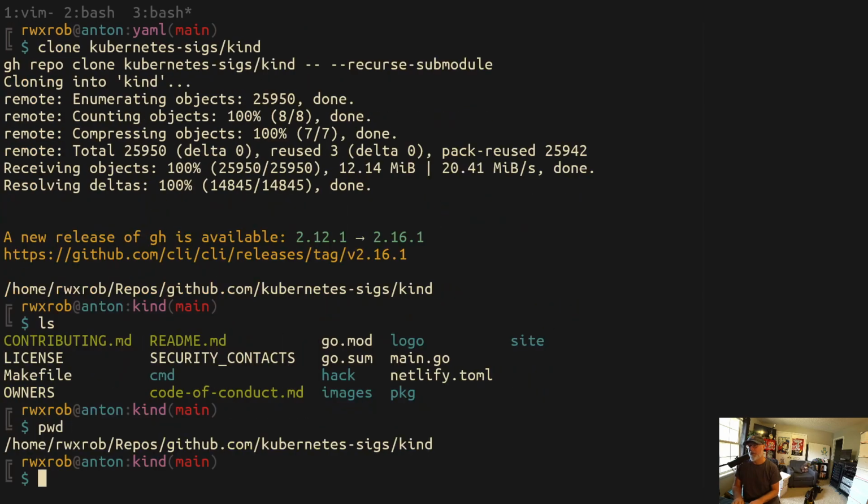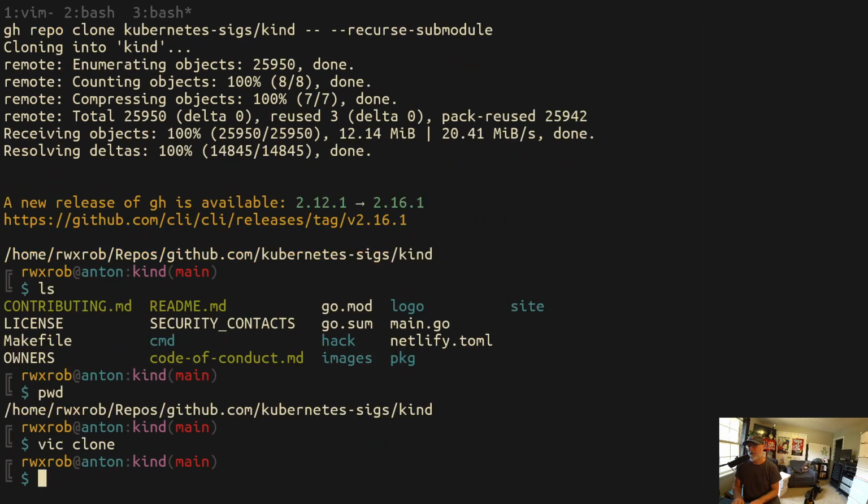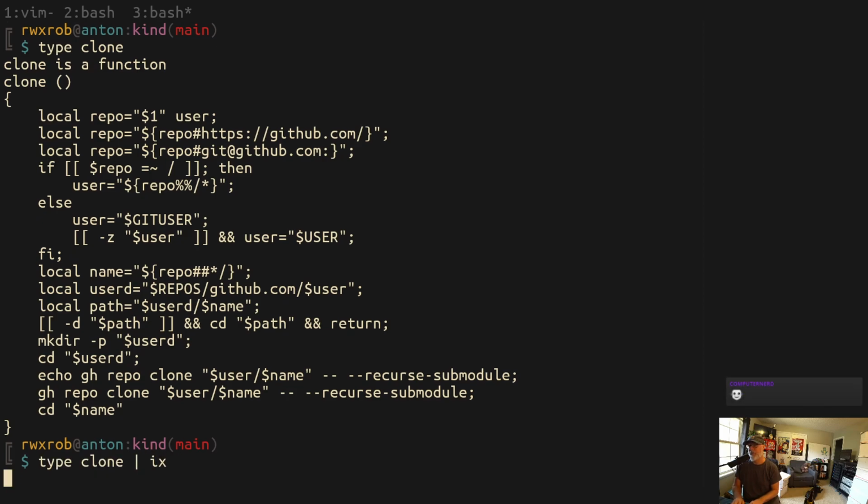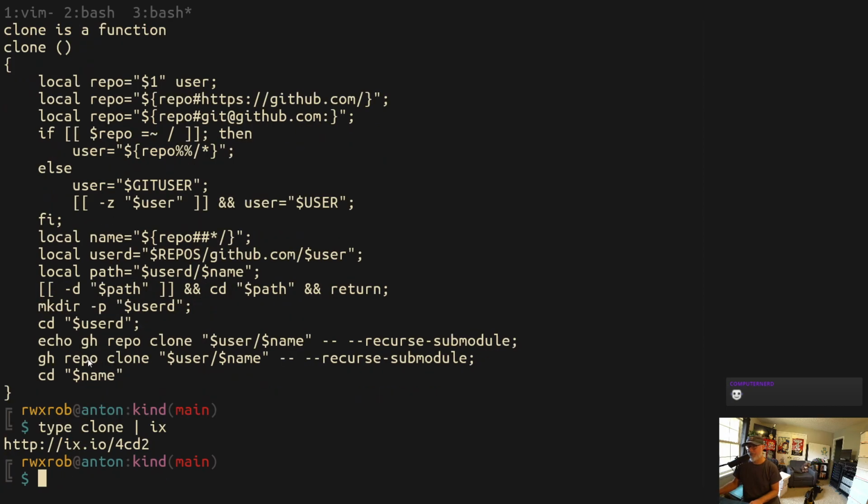Isn't that cool? You know you want that command. You want me to send it to you? I'll send it to you. There is the URL. I will post it for you. It probably won't be around on YouTube by the time you're watching it because they cycle them out. If you want your own clone command, which by the way has to be a function, why? Because it does cd, and the current directory is the state of the current bash shell. If you do a subshell for any program, it won't maintain the shell. So that's actually why that's a function.